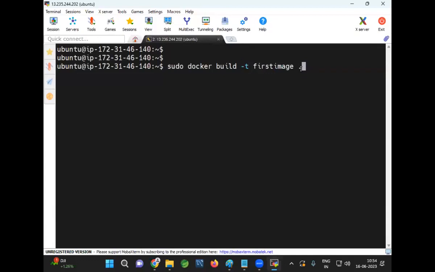Dot represents that it will check the current working directory for the Dockerfile. If I remove the dot, it is not going to accept it. So I need to specify the dot. When I specify the dot, it will check for the Dockerfile in the present working directory. Execute.